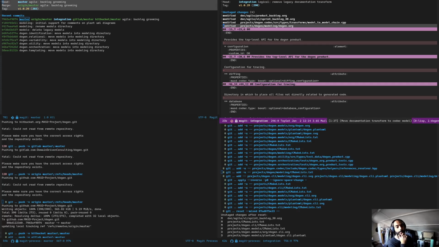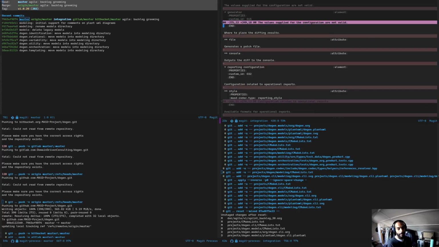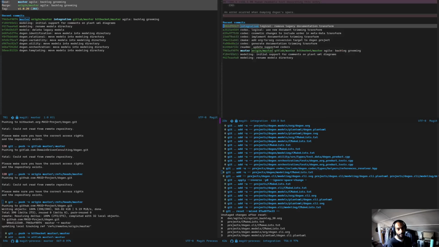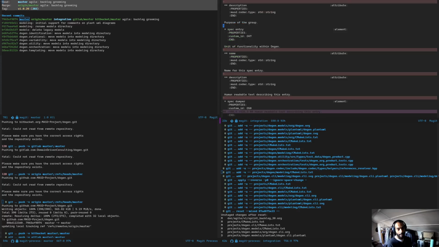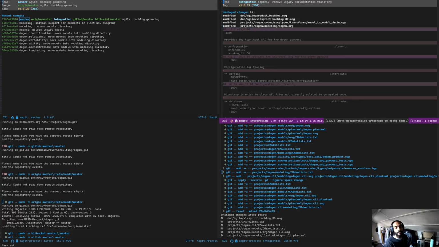Ah, now we have another problem. Right, still a spacing problem. Now we seem to have removed a bit too much. So the problem now is this. Org is expecting us to have a trailing line, which kind of makes sense, because when you're coming out of die, for example, you would have a trailing line. But of course, after we've done what we just did, we removed the white space. And so now we have another problem.